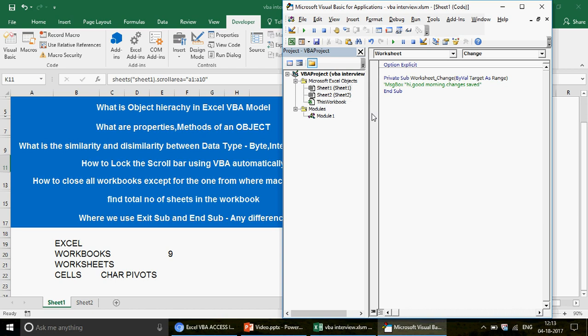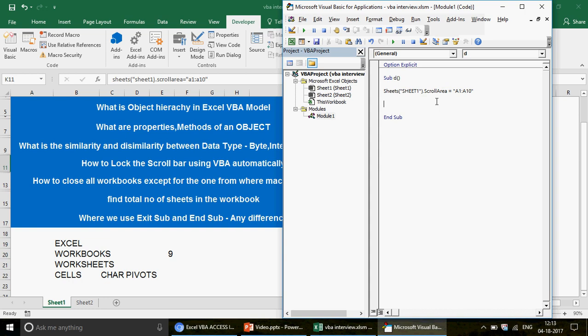Go to the Visual Basic module, and instead of this message box, write Worksheets, or just write the sheet name. I'm going to write my sheet name, Sheet1, close the bracket, write ScrollArea, and then give the range, for example A1 to A10.